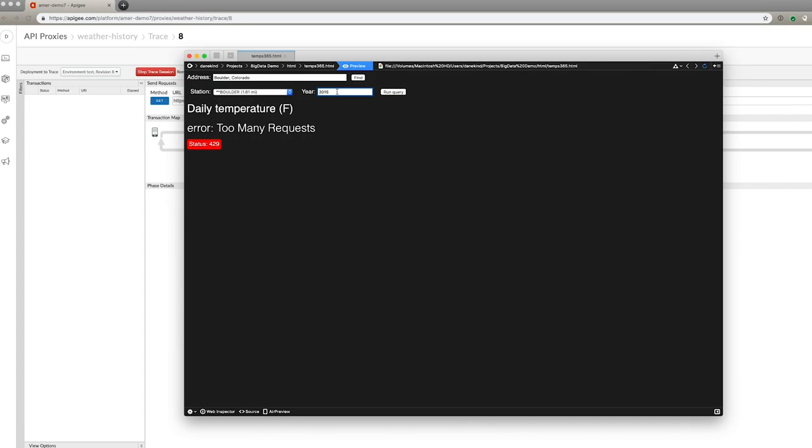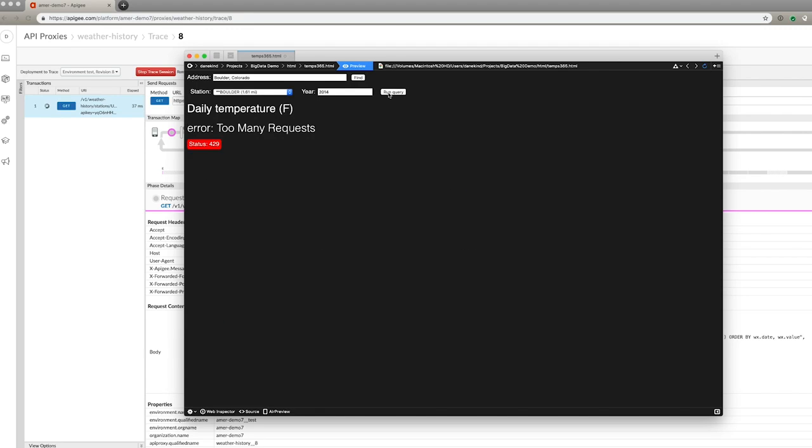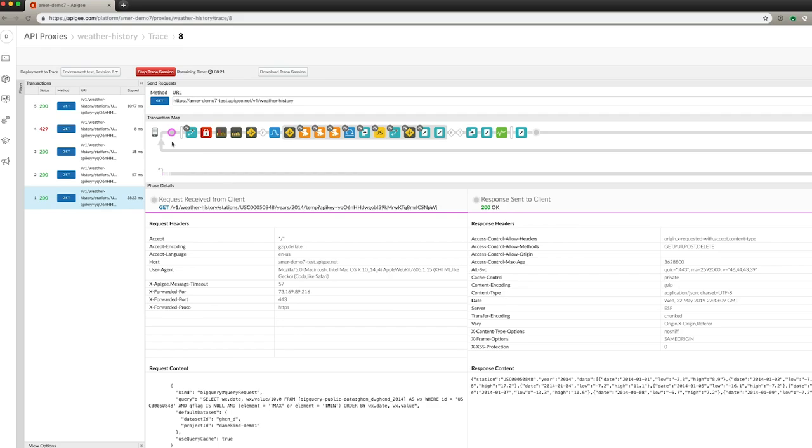Let's go back to something that's not cached and see how that looks. So we'll see requests start to come streaming through in here. I'll run a few of these so we have a variety of results. So here we see a call entering, and this one is for temperature data for 2014 for this particular weather station. And there's our API key on the end of that. So we see this coming in. We see the request content.